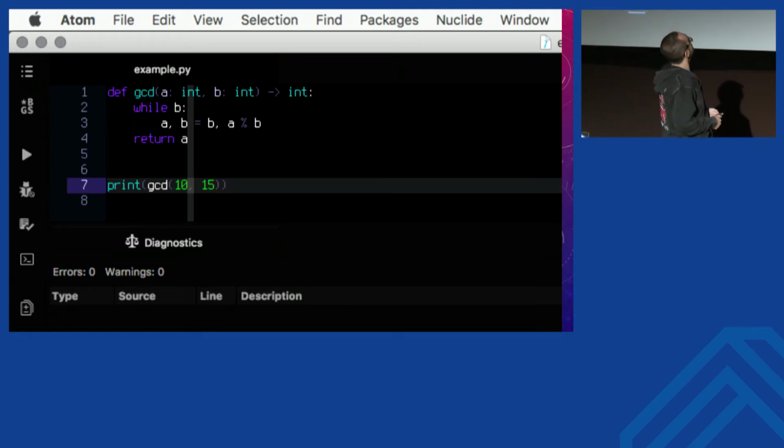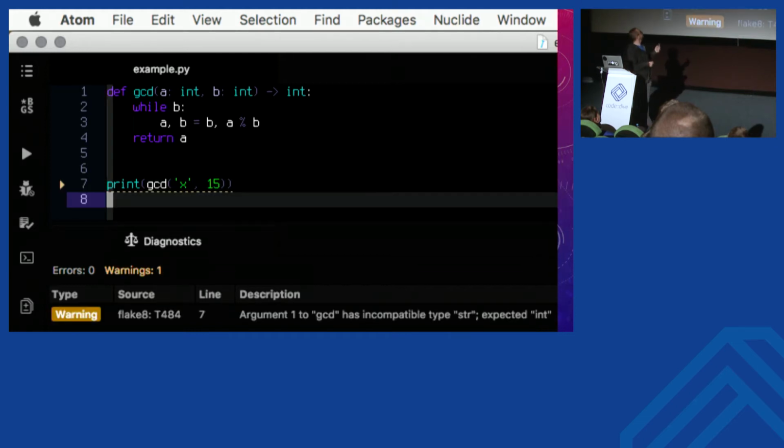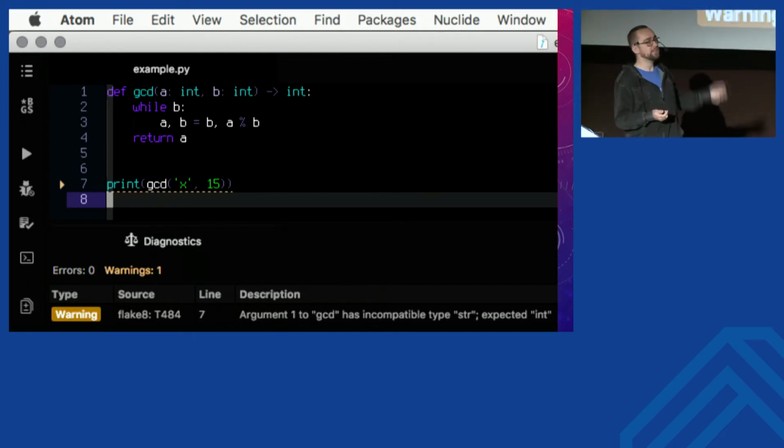That's a very trivial example here, right? Like GCD, everybody implemented that at some point. The type checker is happy. No errors, everything is good, right? So if we did something wrong with the invocation of that greatest common divisor in line 7, for example, passing a string in the first argument, the type checker would say, oh, you put a string, but you meant an integer. So you're like, okay, big deal. If I ran this code, it would crash anyway. So what's the point? Now my editor shows it, but Python would show me anyway.